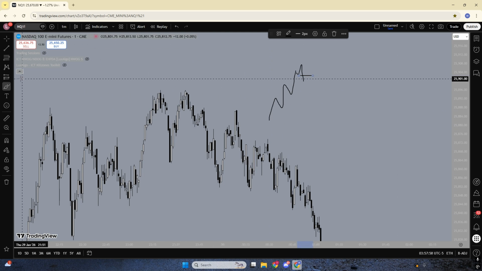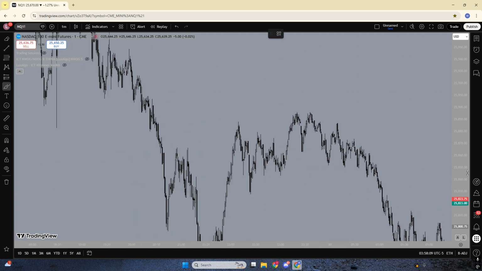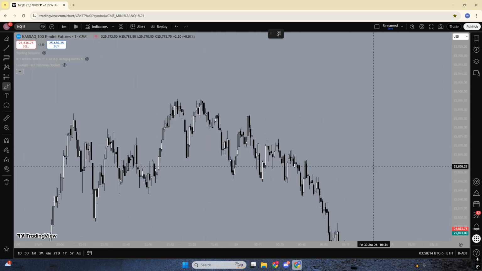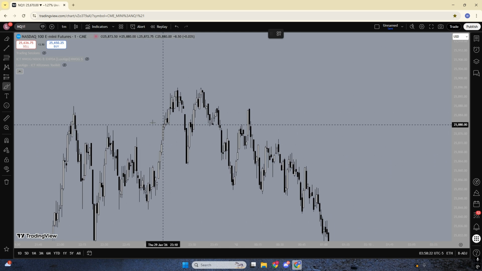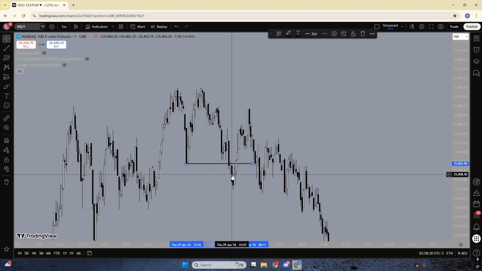Right, now we can spot it in the markets. So we have a clear uptrend right here, right? Uptrend, and then we start slowing down, and then we have a break of structure to the downside. So we have a higher low right here that gets broken and a body closure below the previous low.